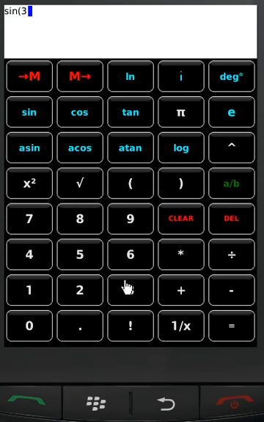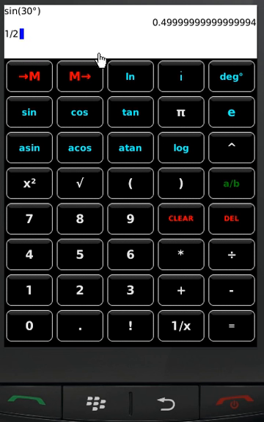Now I can enter any number I want, but of course the default is radians, because that's the most common unit of measurement when you're dealing with trig. So if you want degrees, you just have to hit this button here for degrees. Notice that puts the little degree symbol up there. And so for the sine of 30 degrees, you see that it gives me a decimal number here, 0.4999999, goes on and on. Of course, I just click the fraction button and I see that that's just 1/2.